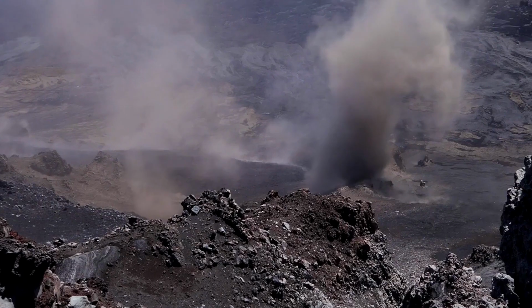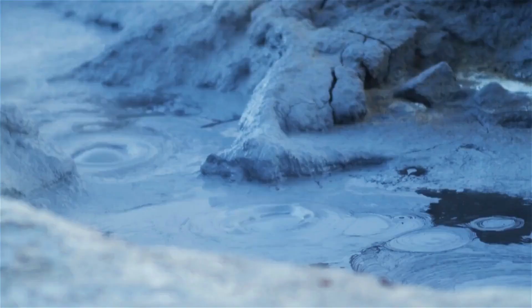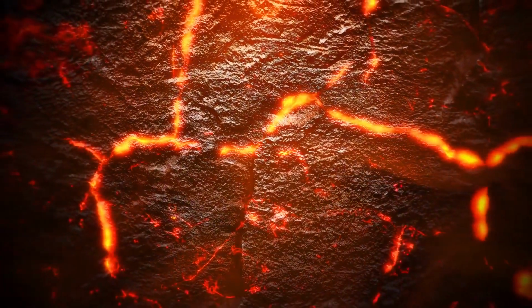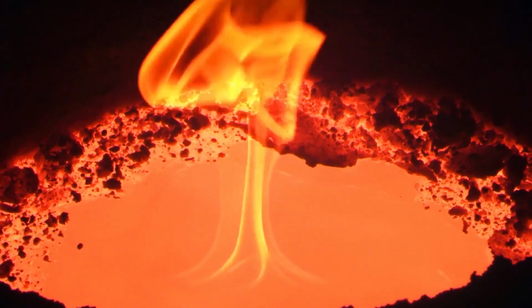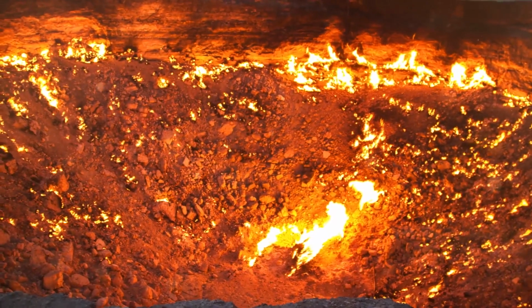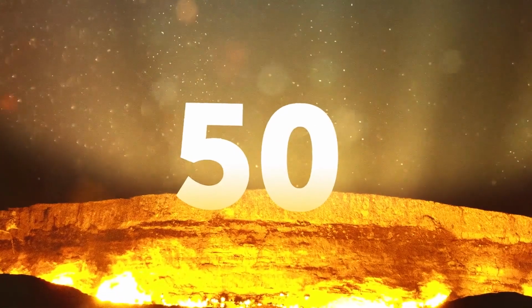Gas began to come out of the cracks in the crater, and since animals were often grazing near this place, the gas could harm them. Then the geologists decided to set these gas streams on fire to exhaust the source. One spark, and the crater was filled with columns of fire 30 feet high. Geologists thought the fire would be over in a day or two. But if you come here now, you'll see this gateway to the underworld is still burning, and it's been going on for almost 50 years.